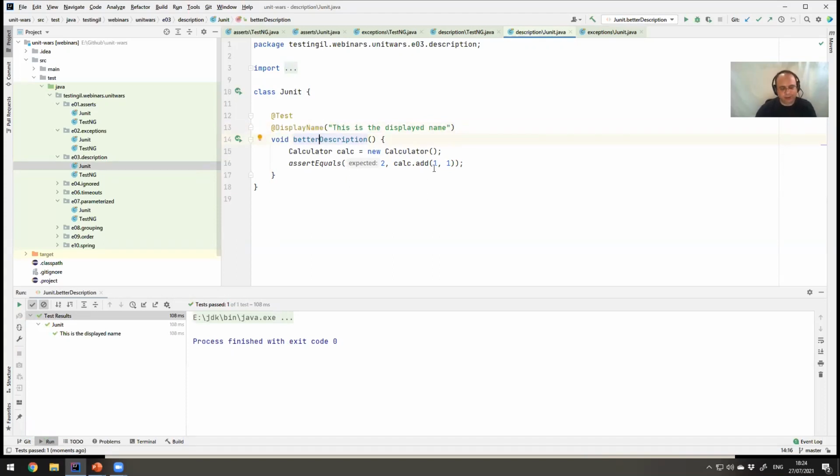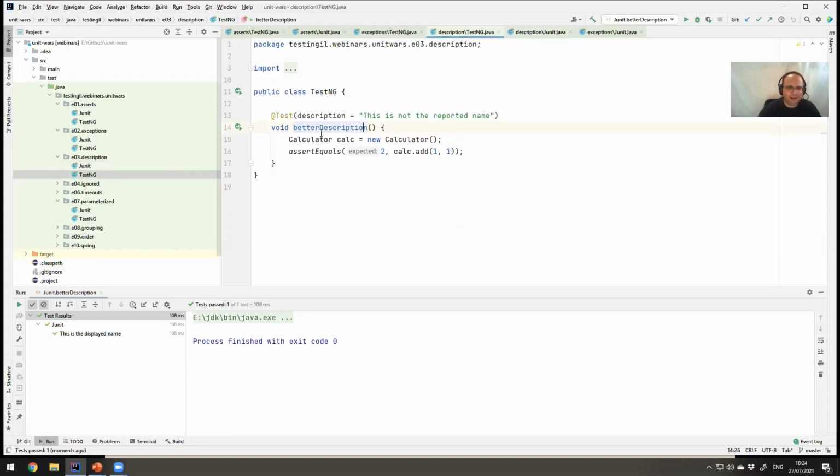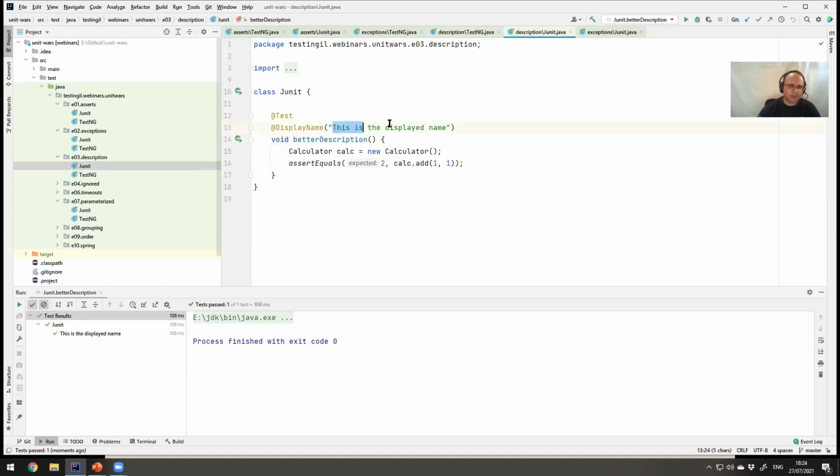Why is that important? Everything in comments, and that includes descriptions like this, makes sense only when you look at the code. Sometimes we don't look at the code. So this will be in the continuous integration report. We'll see that. So if we want to give it another description of what we're doing, it's going to be there.